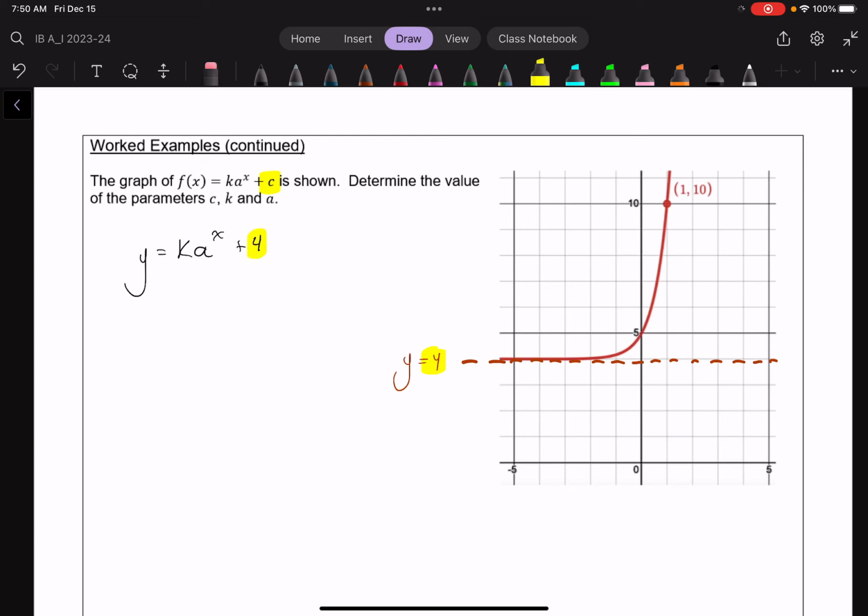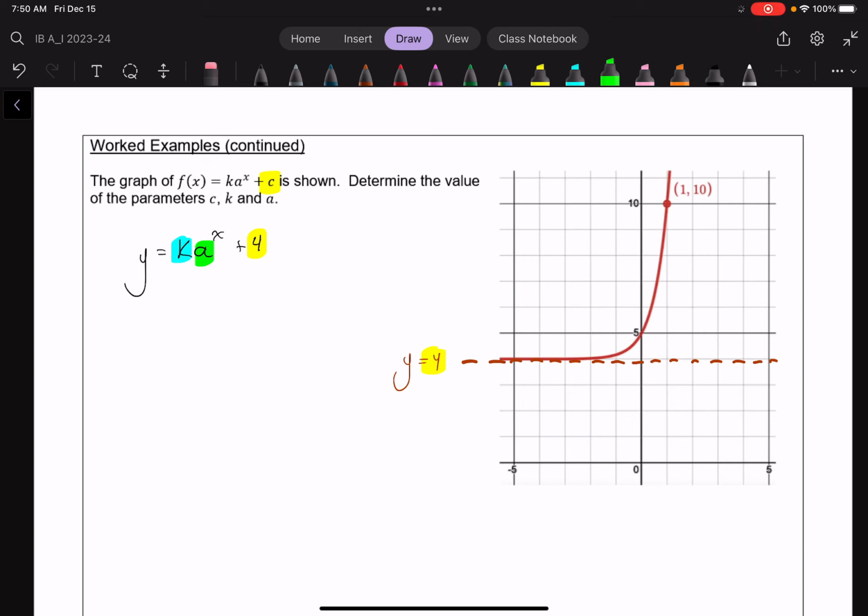All right, so I can tell that right away. Now, what's left is to try to figure out what a and k are, k being the coefficient and a being the base. In the last question, the base was an e. Keep in mind, in an exponential function, the base is always a constant. So we need to figure out what that constant is. To figure that out, I need to look at these other points.